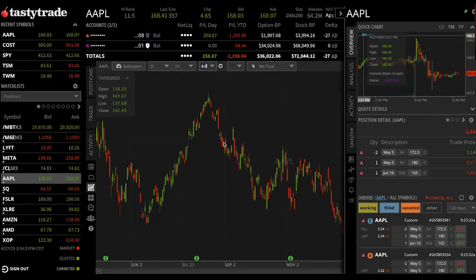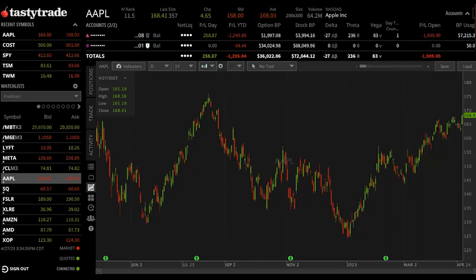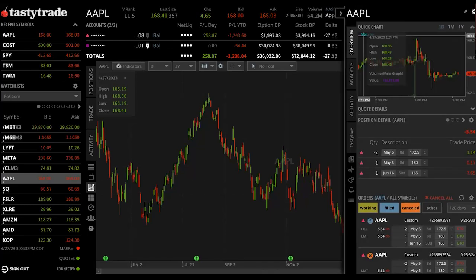Especially if you wanted to just look at your chart here, that's an instance where you might want to collapse this window on the right. But for right now, for example purposes, we're going to keep it open. Just click on that arrow there. So that's the general layout. You have three sections. The right side is collapsible, but the left side, the watch list, is always going to be there. So let's talk about the watch lists.